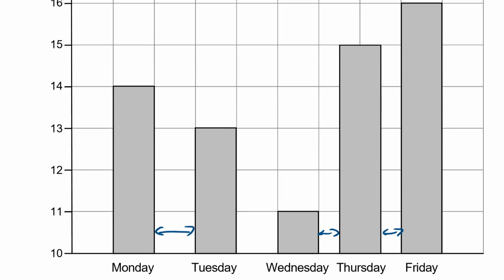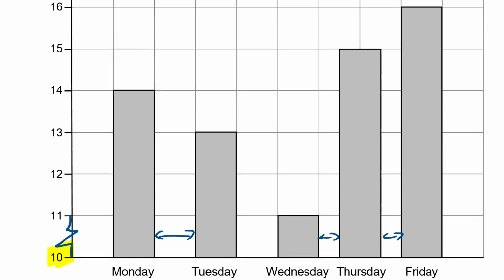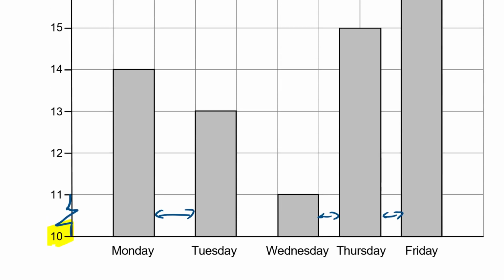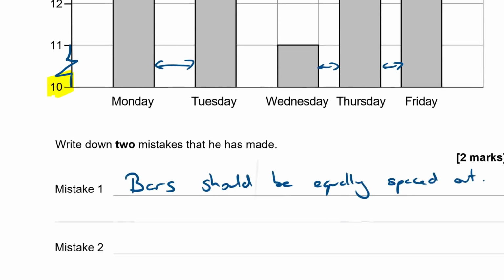Okay, now let's have a look at the other thing he's done. Let's have a look at the other axes. Now you can see this axis starts at 10. Now you can start axes at not 0, but you need to use what's called a broken scale. It's like a little wibble wobble like that to show that it doesn't start from 0. And actually on a graph like bar charts, it can be a bit misleading to do that. So it's not really recommended to do that on bar charts like that. It's fine on a scatter graph if you've got a big kind of empty gap that you want to get rid of. But in a bar chart like this, I don't think it's a great idea.